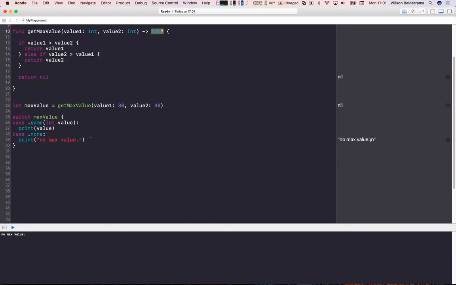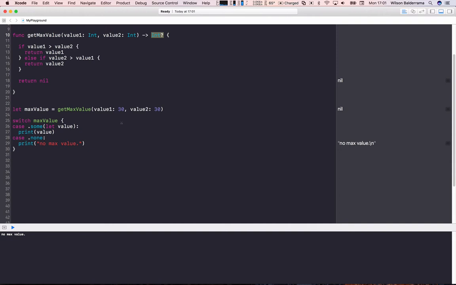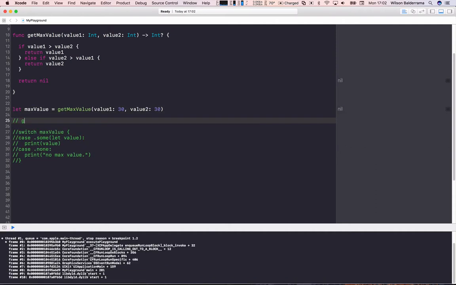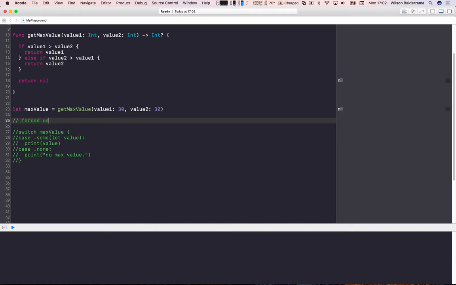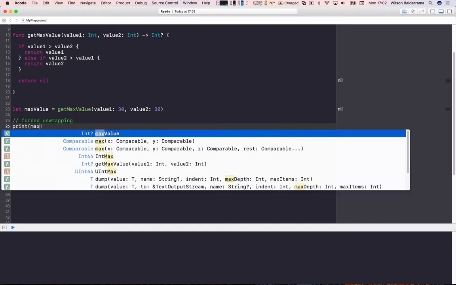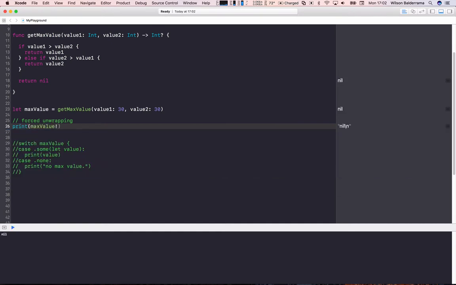And there are some ways to access an optional. One way is using a switch, as you can see here, using .some and .none. Another way is using forced unwrapping, which we can do using the exclamation point here. Well, let's see, if we have this case, 30 is the max value.